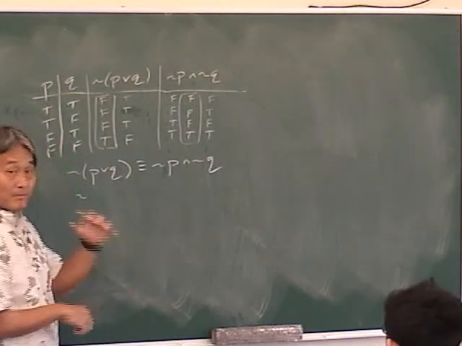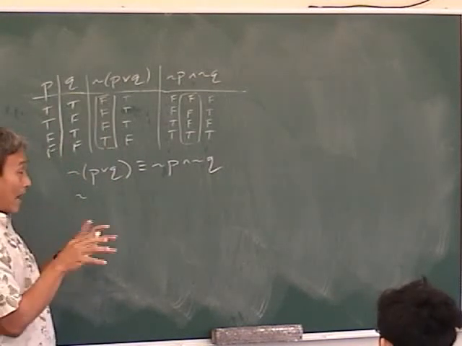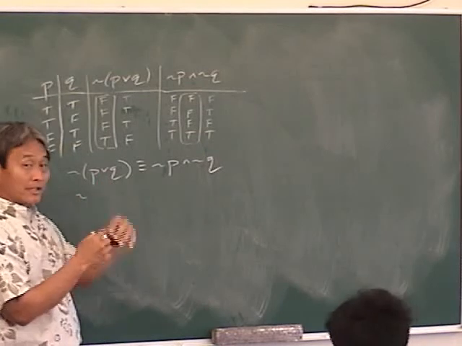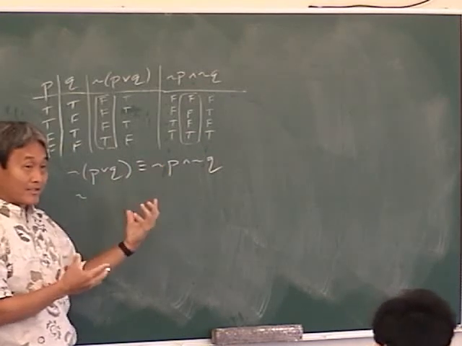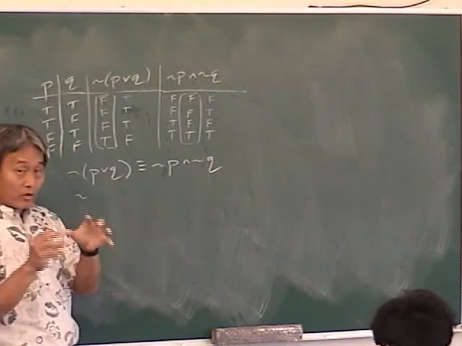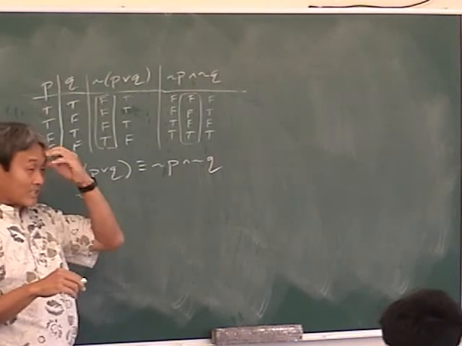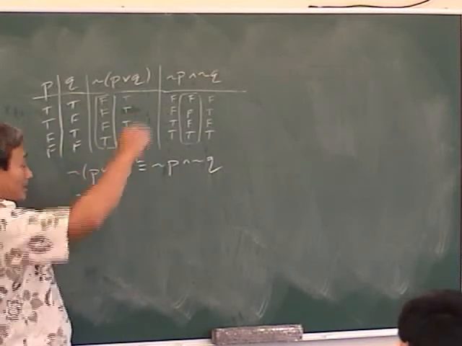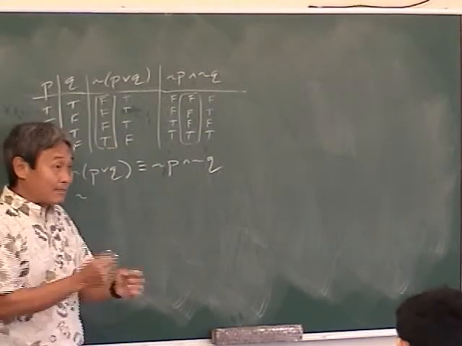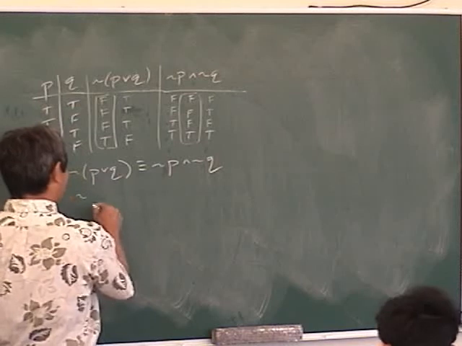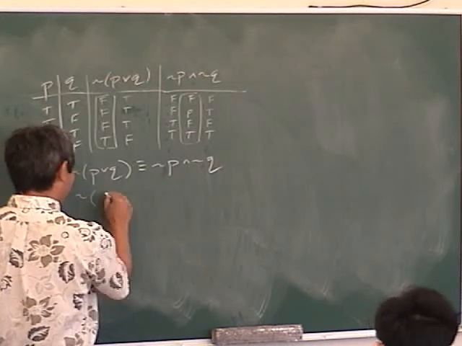Because some of the problems on the worksheets, they ask which of the following statements are logically equivalent to this one. That means they have exactly the same truth table. Now, there are certain ones that you have to have memorized, and those are the ones that are in the notes. Okay, we just have them memorized. Because we don't want to just be making truth tables all the time, right? Now, sometimes you actually have to. But the ones that you're supposed to memorize, you're just supposed to know, right?